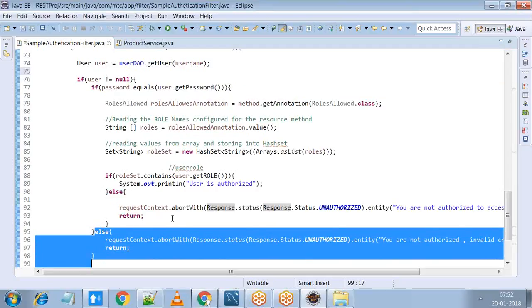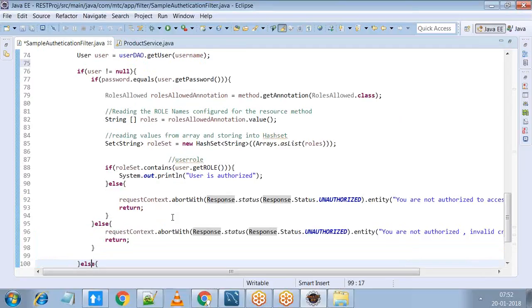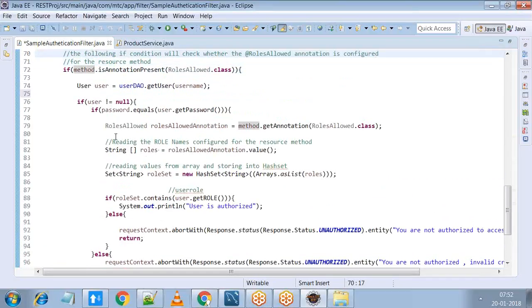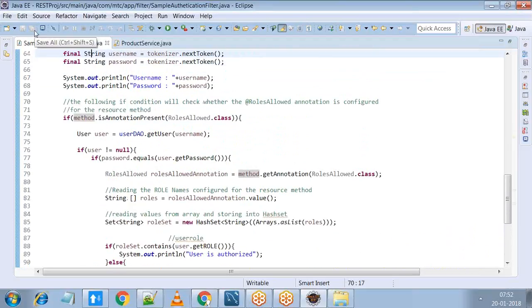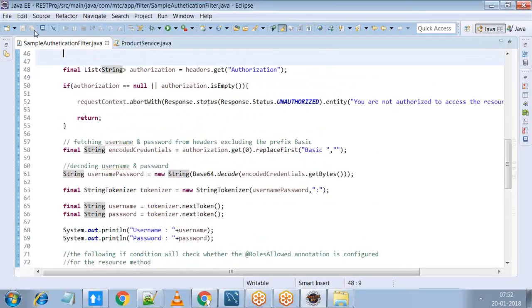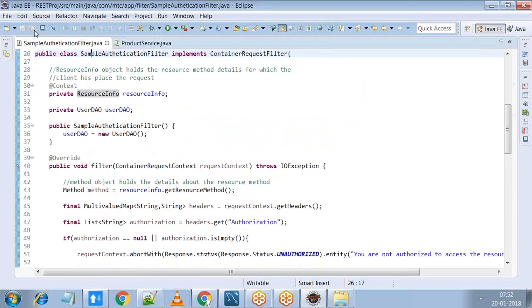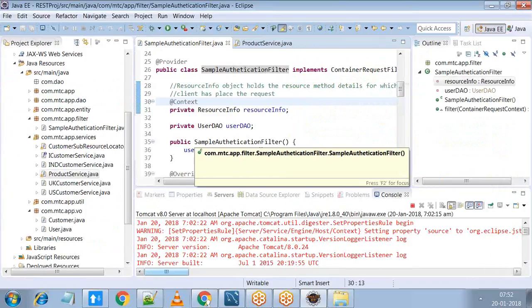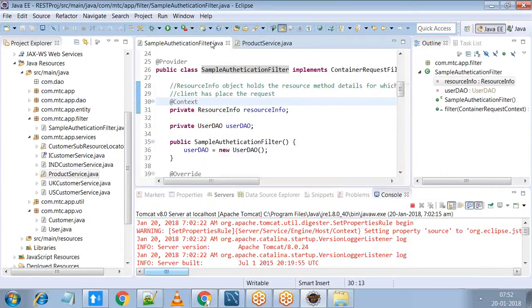So we have some redundant code here constructing the response. We can avoid it, so I want you to handle this. You know how to handle this. This way you will authenticate and authorize the user through this filter itself. But actually, this is a very low level API. Nowadays, you have frameworks like Spring Security, which provide support for handling authentication and authorization. We have OAuth also. Going forward in Spring, you won't have to struggle much to write all this code. We can easily secure resources with the help of frameworks.